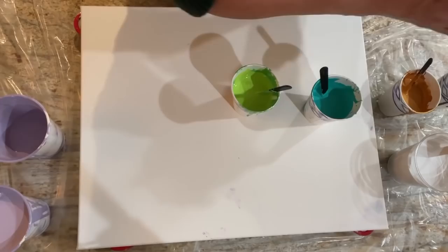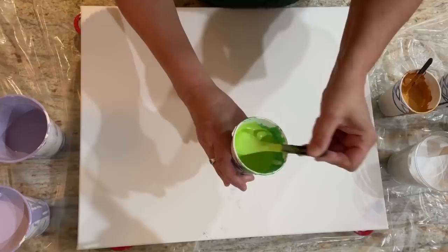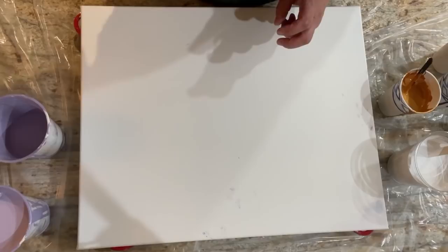Now do the aqua, and the yellow green. Before we get started, I have a cup and a half of leftover paint that was on my tarp that I've been saving. I'm just going to pour this down — I don't remember what colors it was, but it made like a light purple, so I figured if it shows up, it'll be okay.